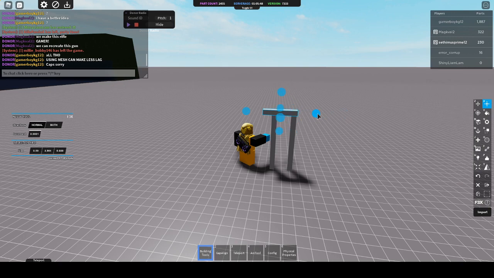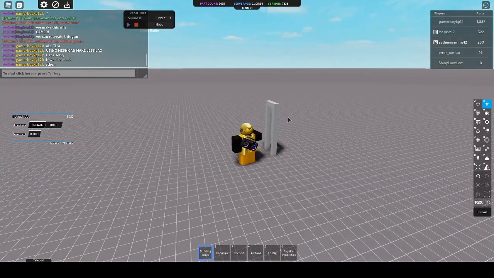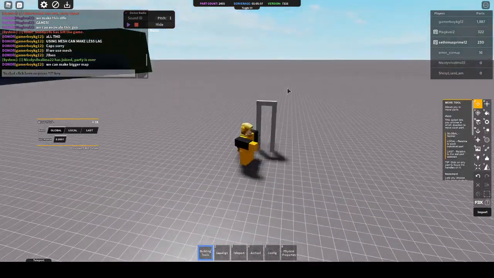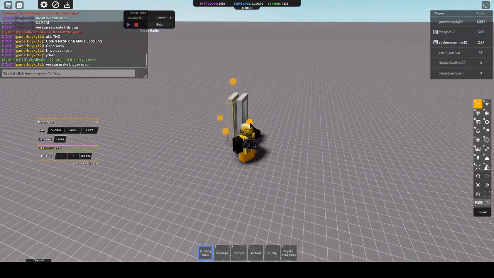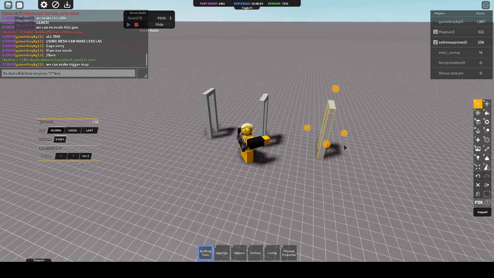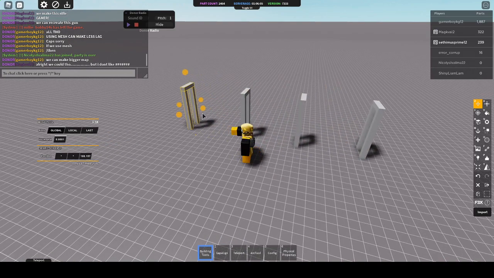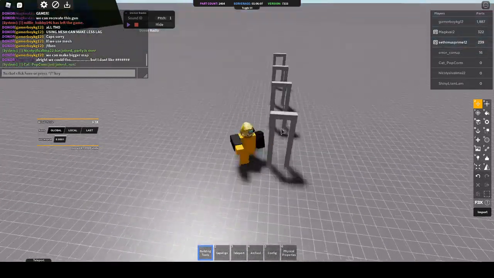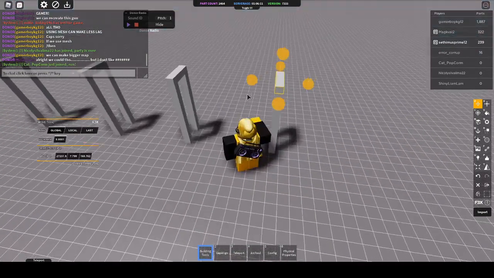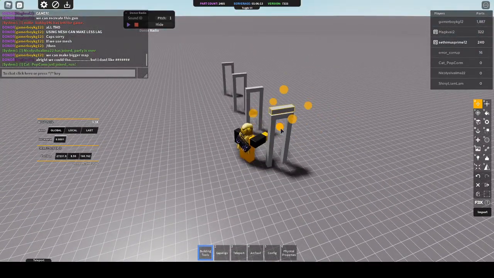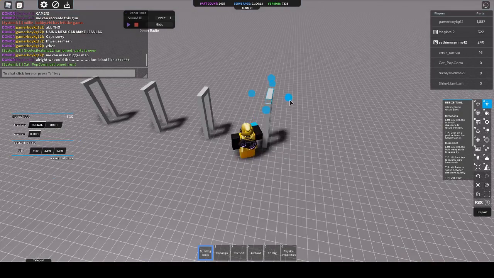Now you want to make sure it's pretty even and stays inside of this area, so it's not gonna fall off and wiggle around, because remember, everything's going to be unanchored, which means physics is going to be applied. Then you can just copy this and make it as long or as small as you want. And then we're going to put pieces on top of this. You can also just put one piece if you want. I'll show you guys that here in a second, though.